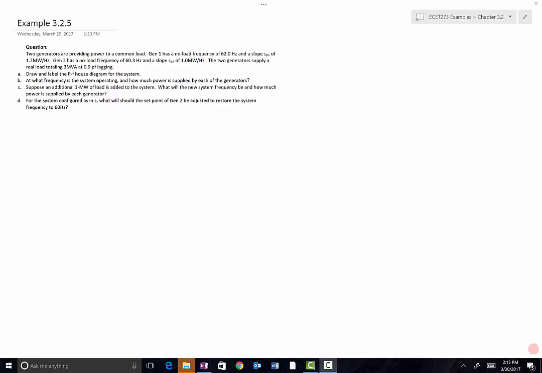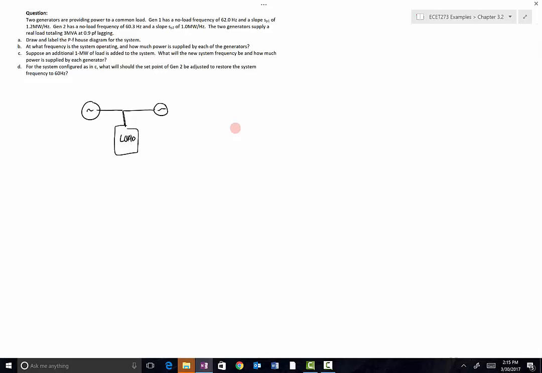Got a lot of solving to do in this one, but this is pretty representative of small power systems. We've got a generator. It is connected to a second generator, and together they serve the common load. They're sharing the load, and analyzing this allows us to build up to larger power systems. So how much P is flowing from this direction, how much P is flowing from this direction is a good question. P1, P2, and then what's the frequency, FSys, of this system?